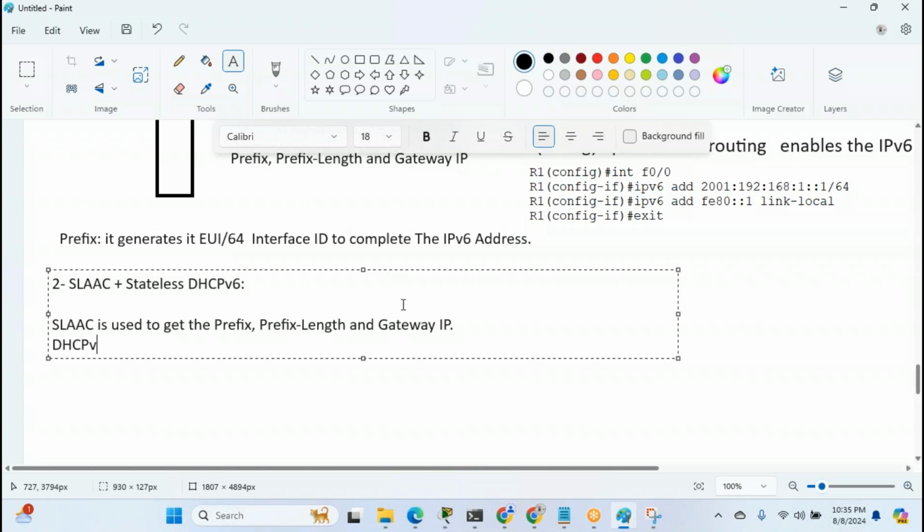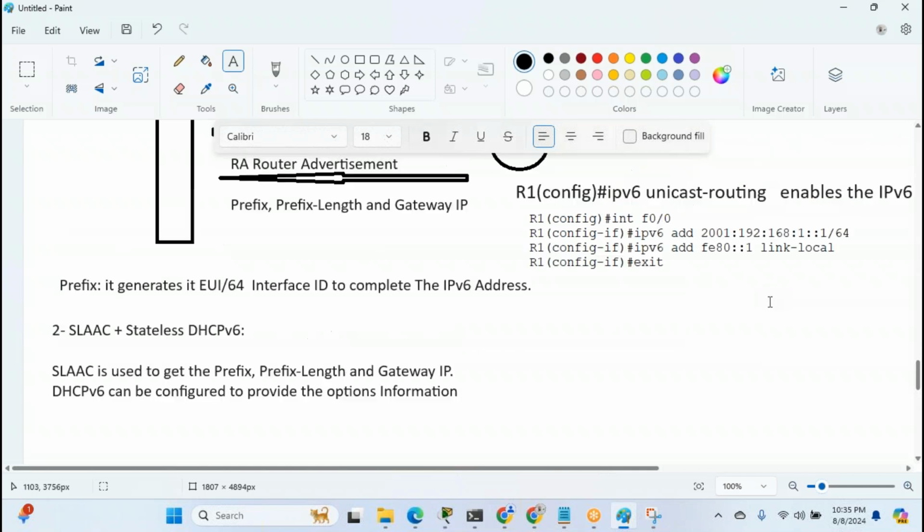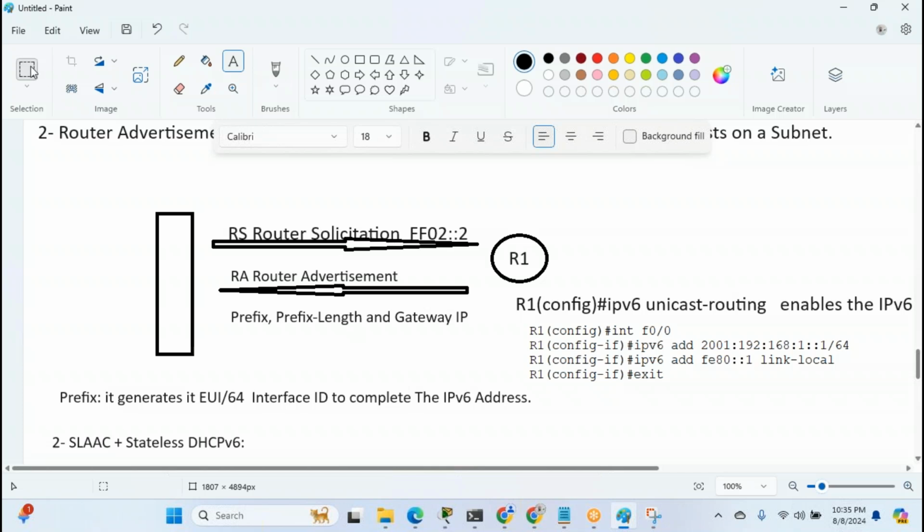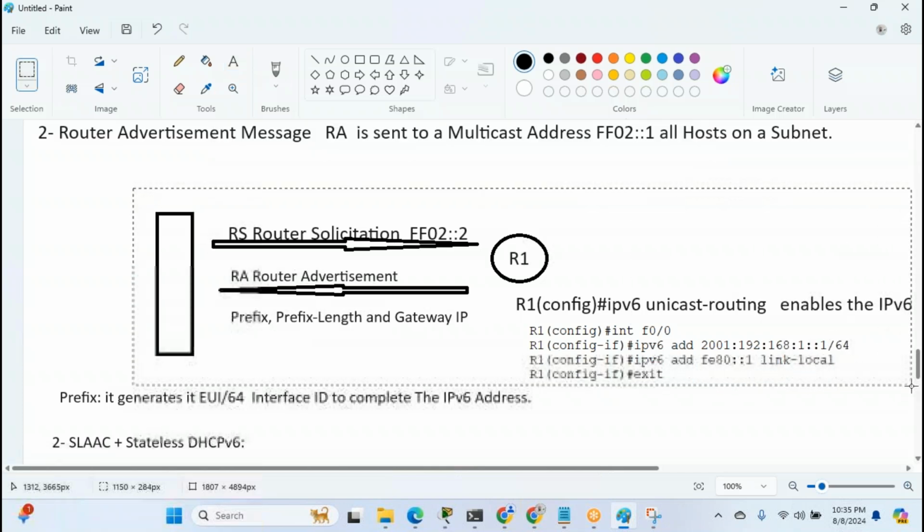DHCPv6 can be configured to provide options information like DNS server. So the first step will remain the same, whatever we have discussed and seen here. This part is as it is.